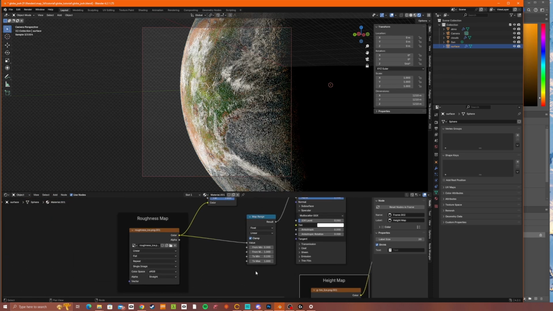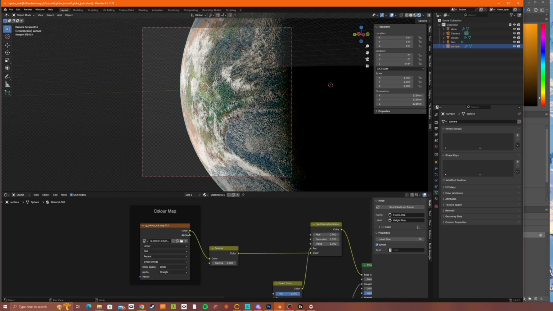Another one, coming out of the color map, is I've added a gamma node. Sometimes the textures generated in Gaea can appear a bit flat. So by increasing the gamma value, you can get bolder and richer colors from your map.